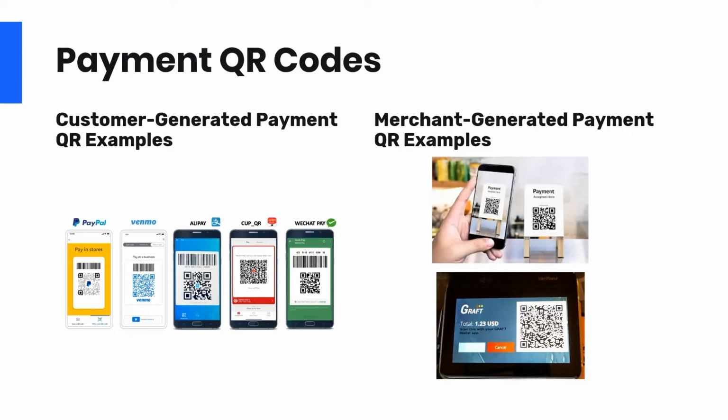On the lower row, we put some QR codes generated by merchants to accept payments from their customers. Sorry, on the right side, I meant. You can see first the static QR code. Those are pretty simple as they just send the user to a fixed URL. Unless a URL is very long and complicated, which is rare, the static QR code should be pretty basic.